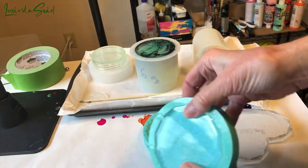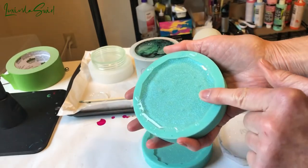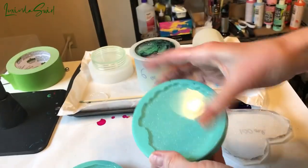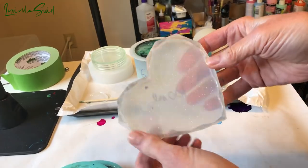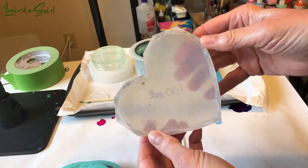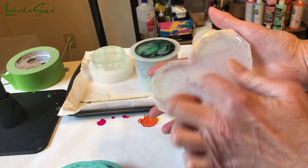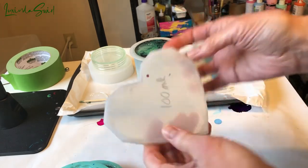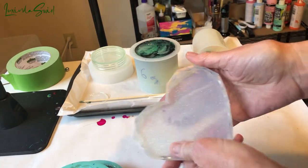And I have a couple coasters here. There was enough to completely dome this one, so I've got a little extra on that one. Enough to fill that one, and then I'm starting one of these. And what I will probably do here is put a water slide of some sort in there because this is clear with sparkles. And then a white backing on it and turn that into a gift for someone.